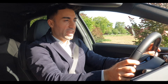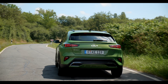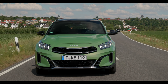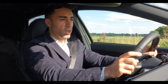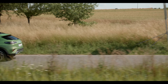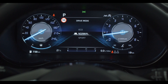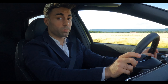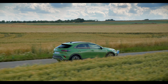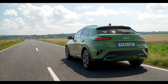The new Kia XCeed ride and handling characteristics have been developed by Kia's European Technical Center specifically for European drivers. Despite its elevated ride height, the vehicle offers a great balance between comfort and handling, thanks to its reduced weight, low center of gravity and specific suspension and steering setup. Thanks to Kia's drive mode select system, drivers are able to choose between Eco, Normal and Sport mode. When selecting Sport mode, the electronic control unit adjusts steering weight, throttle pedal response, and for models equipped with double clutch transmission, gear shift responses to maximize performance and heighten driver engagement.